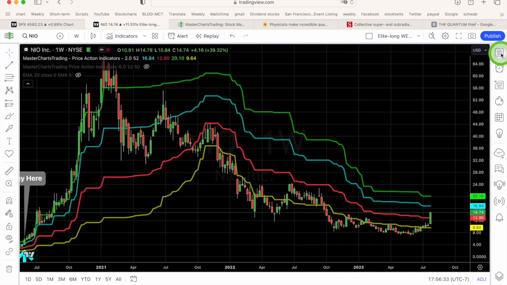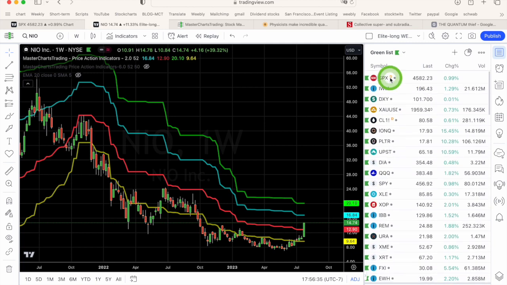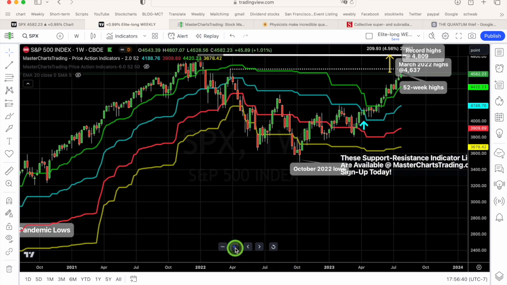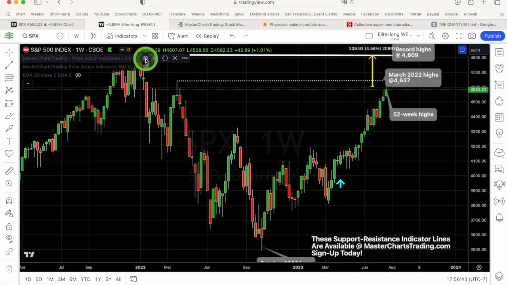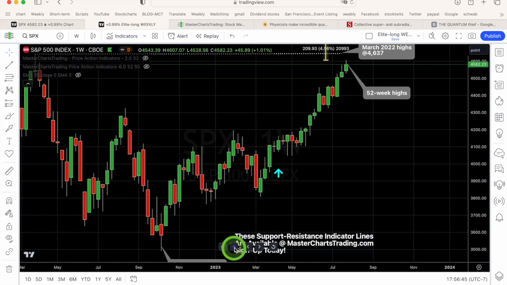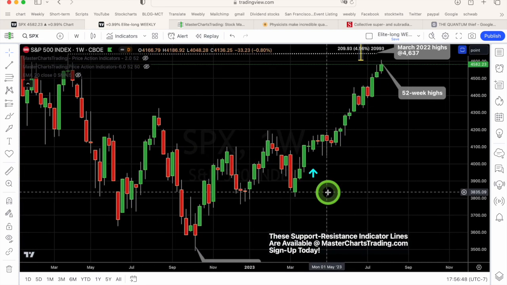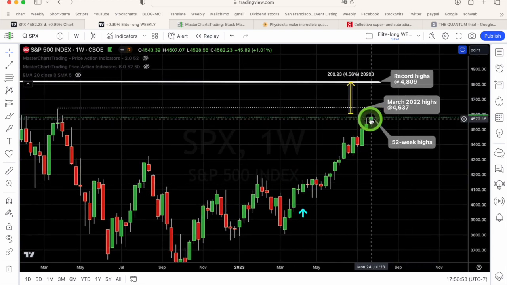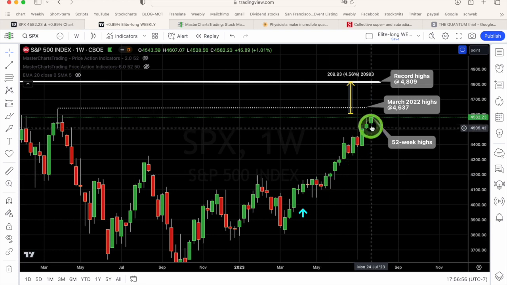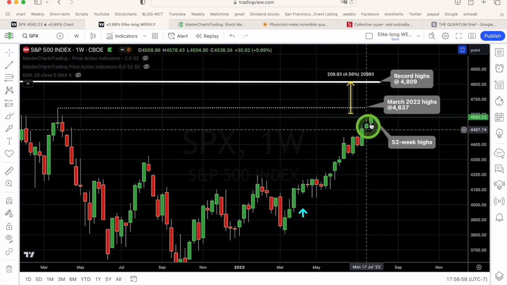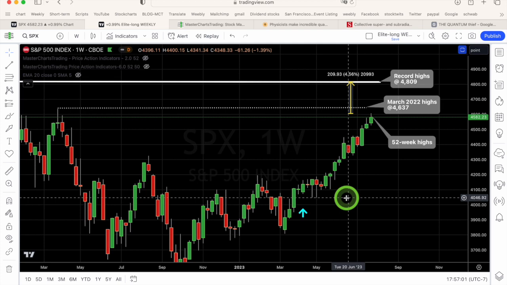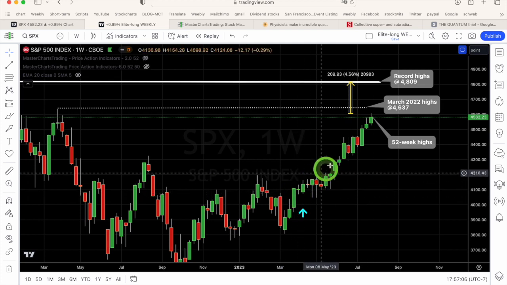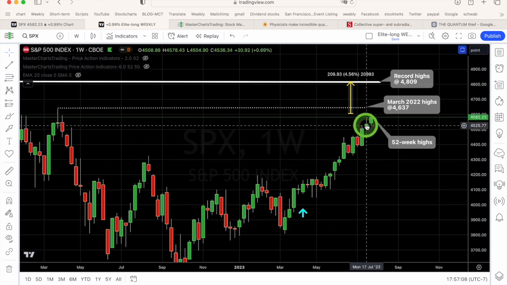We can look at the weekly chart of this security, S&P 500. Weekly simply means each candlestick, each of these funny looking red or green bars, is a week's worth of activity. On this chart you can see that we just hit another 52-week high. Notice this big run. It's a really powerful run. It's one of those historical runs possibly where we have just a non-stop move higher and higher and higher.